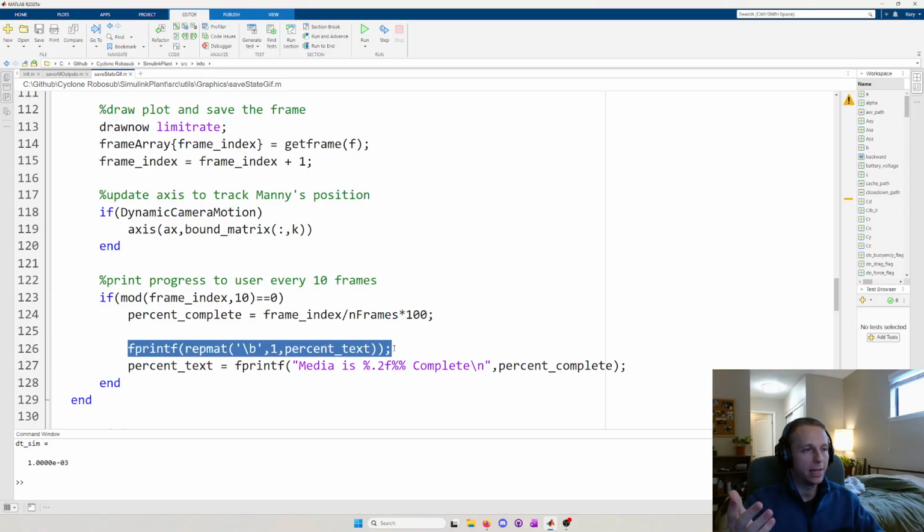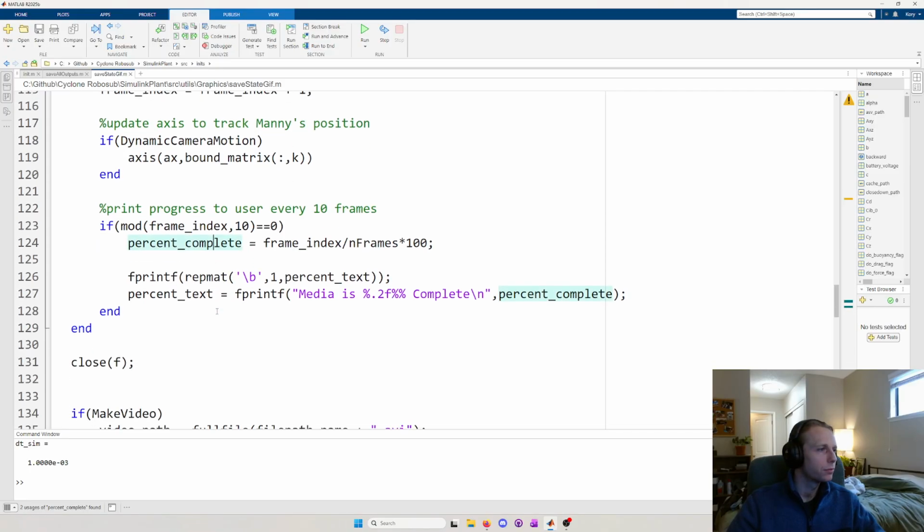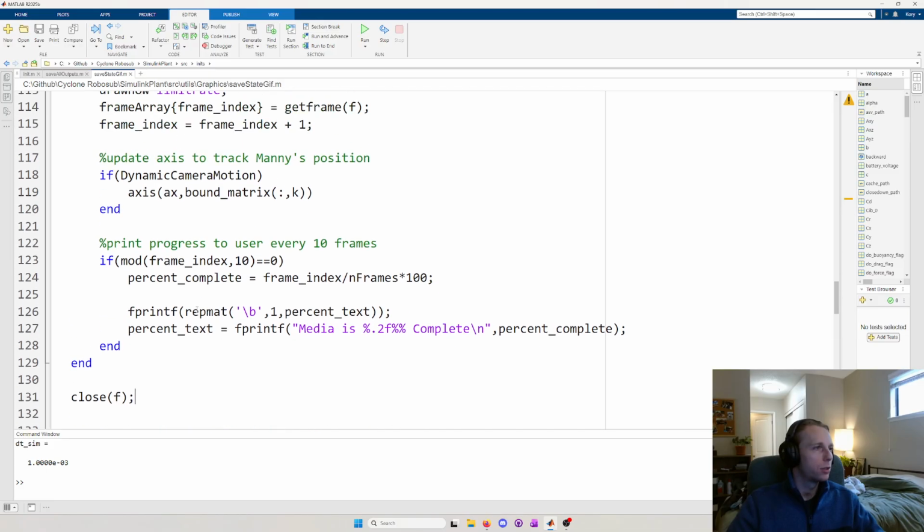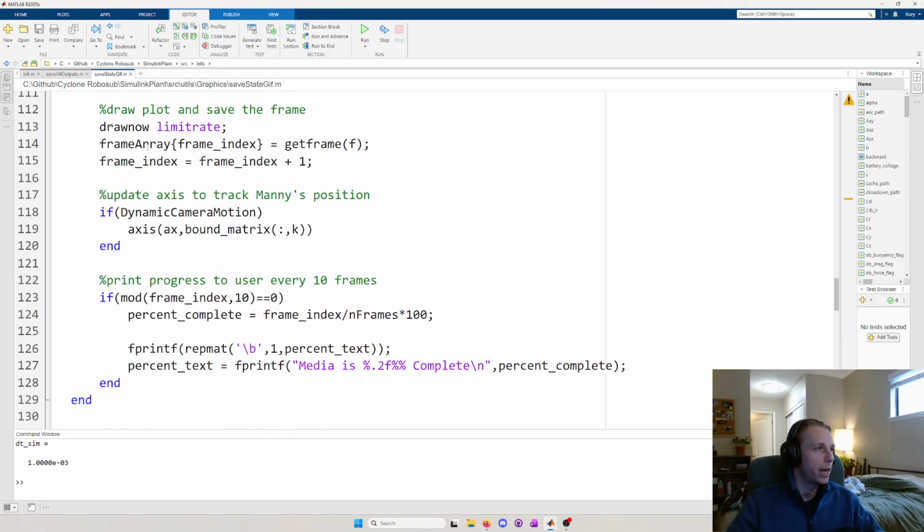And that's nice because it means I don't have a long scrolling wall of text. I just have the single parameter for percentage updating repeatedly. And then we close the figure. So all our frames are now stored in this frame array, and I can call them with various other functions.